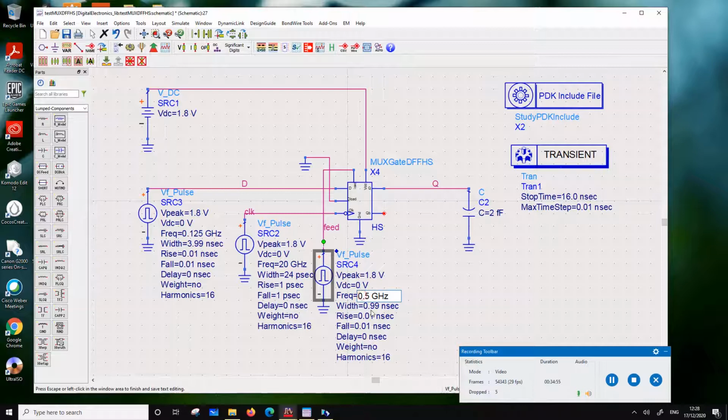Now this one is 5 gigahertz. So this is going to be 99 picosecond. Remaining is going to be 1 picosecond rise time and fall time. So that's done, and then this is the D. D is 0.125, so it's going to be 1.25 gigahertz.